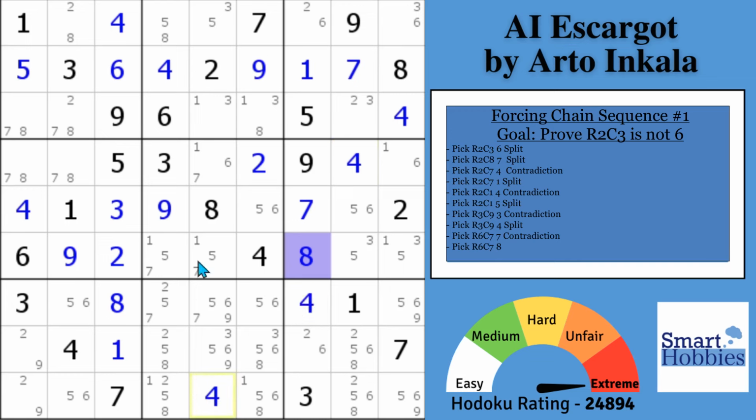You get a 7 pointing pair in block 4. So these 7s, you can eliminate a 7 from right there. You have a 5, 6 naked pair here now in row 7. See this 5, 6 and this 5, 6. So you can eliminate all these 5s and 6s, and you can solve this for a 9. And then a 9 in block 8. Only one possible is right there. A 9 in block 7. Right here. And then you got the 2 in block 7. 2 in block 8. 2 in block 9. 2 in block 3. And 2 in block 1.